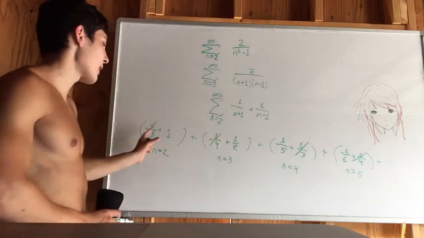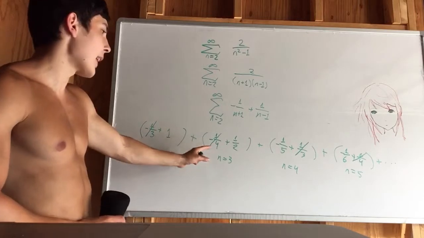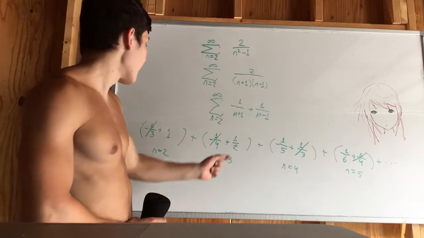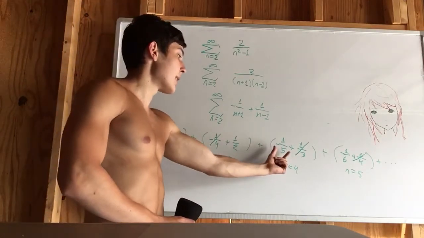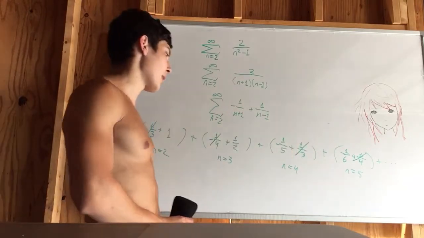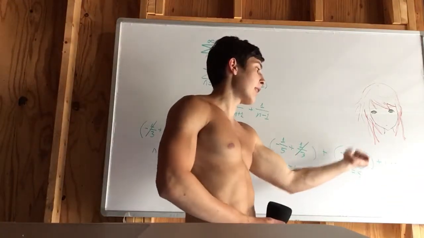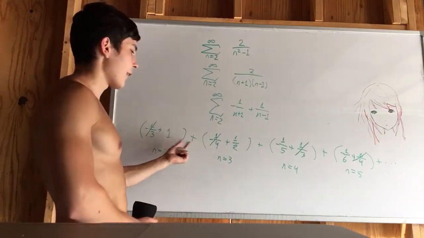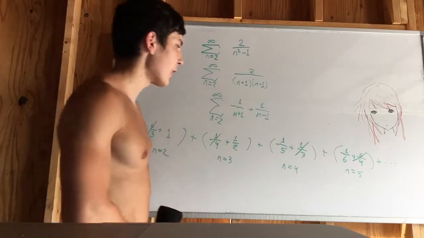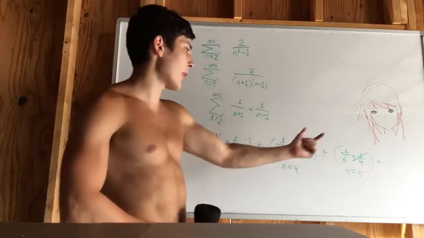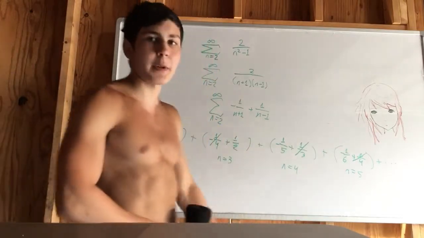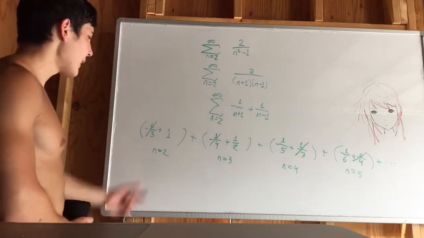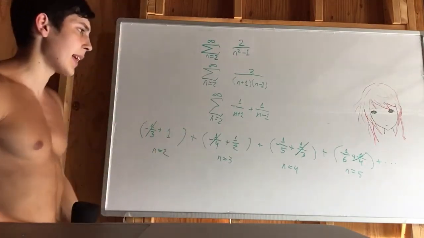You know, that one's going to be positive, this one's going to be negative, this one's going to be negative, that one's going to be positive. And so this pattern is going to continue. This one is negative, and the other one is going to be positive. This one is negative, the other one's going to be positive. But this one and this one are on the other side of the formula, and they're positive. So you're never going to get a positive to cancel with a positive, and besides, the denominator is increasing. So these aren't going to cancel out based on the pattern that we're seeing.